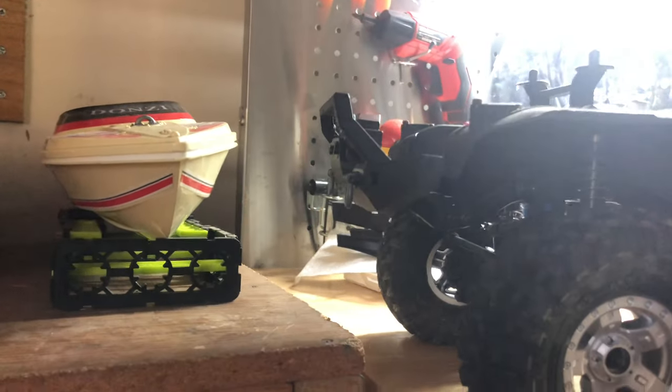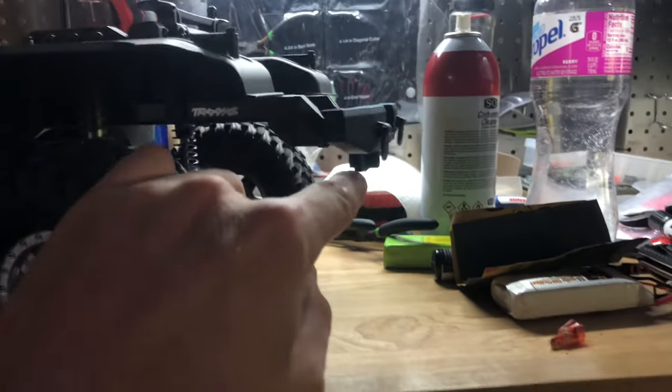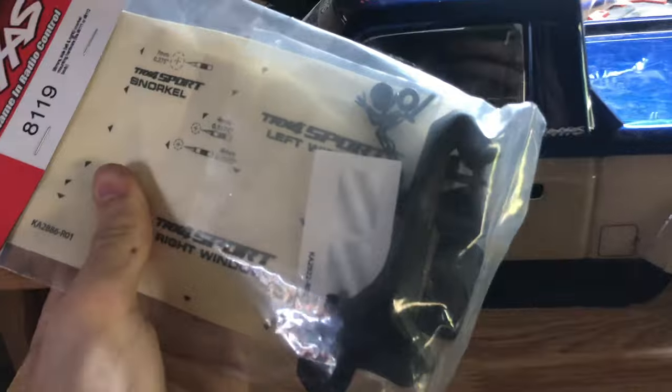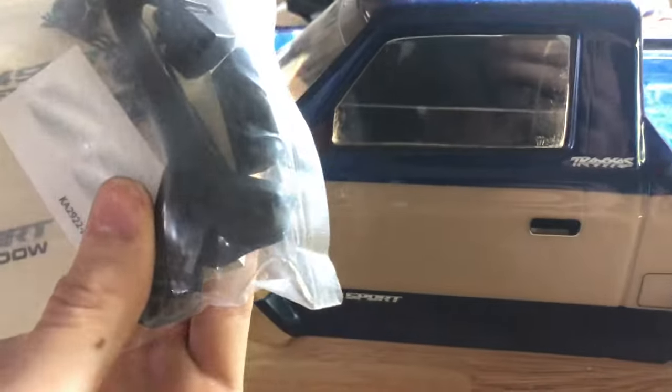Check it out now, y'all. That bumper sits up much better. Same as the rear bumper. That rear bumper used to be way down here. So now we got the mirrors and snorkel kit. I'm just gonna put the mirrors on because I don't really like to snorkel, honestly, and it wouldn't really go with the theme of this build. So we're just gonna put the mirrors on.